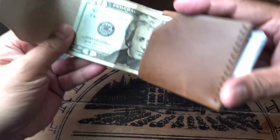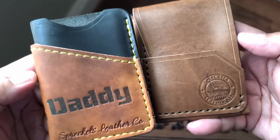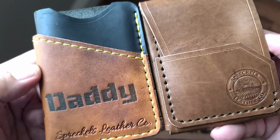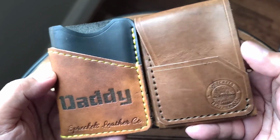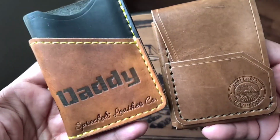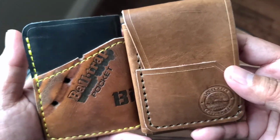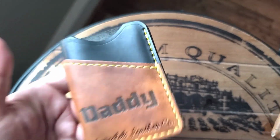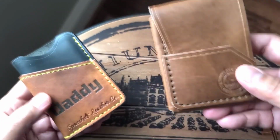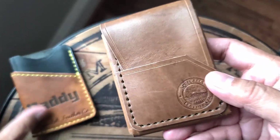Everything from Spreckle's Leather Company is handmade, just like OpenSea Leather. And you can see it's hand cut, hand stitched, right? I've never heard of this company. I was like, who is this person? So this guy, Edgar, does some nice work. He does have some more. If you're looking for something with baseball, he actually has this model, the Hatton, in a baseball glove material. So if that's what you're looking for, they have it.